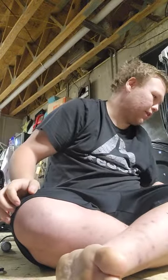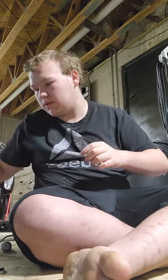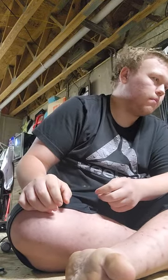So the bin's been washed out, everything's been completely washed out. Just ready to go back in the vacuum. I think I'm just missing one more thing here. And there it is. Nope, that's a little one.